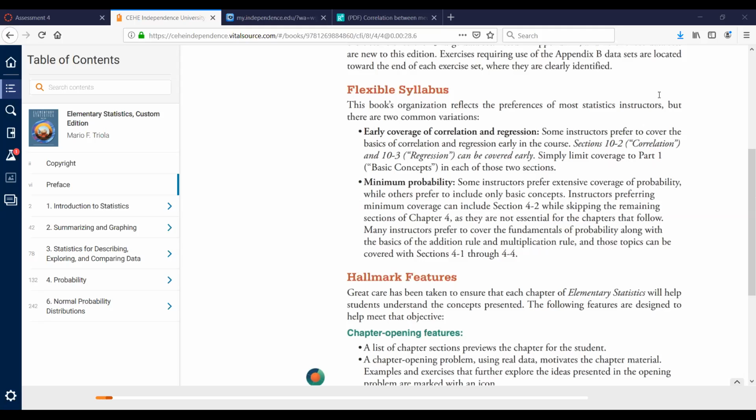But the correlation coefficient tells us whether or not these things are correlated. Now, one thing that needs to be clearly understood is that just because two things behave the same way doesn't mean one causes the other. Favorite example comes out of this textbook, the Triola textbook. It talks about correlating the price of a slice of pizza in New York City with the price of a subway fare.